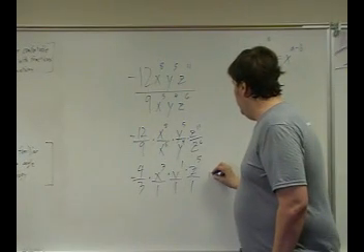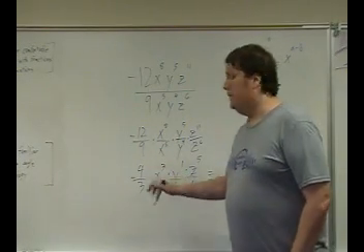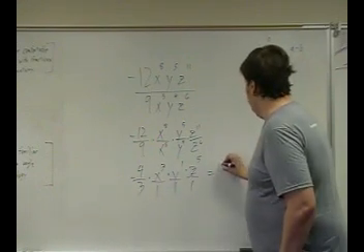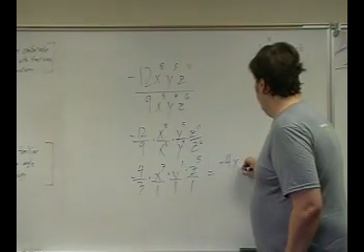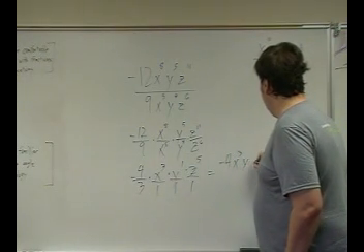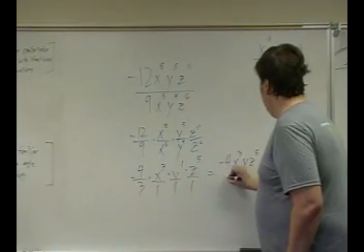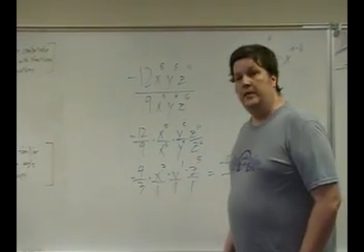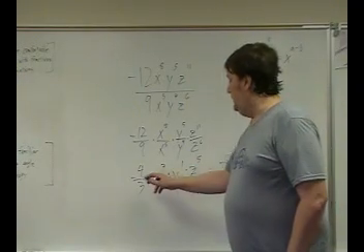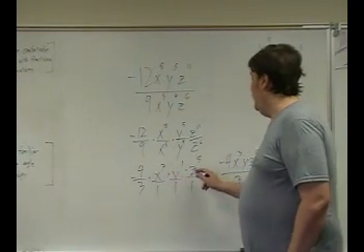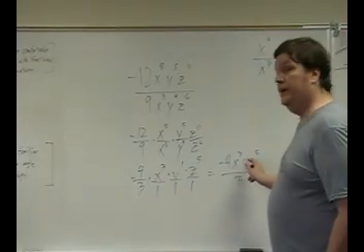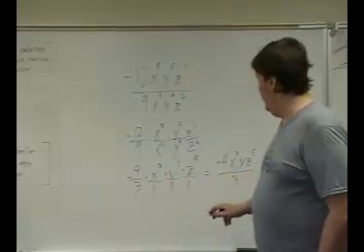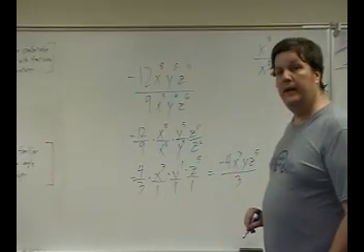So what I'm going to do now is multiply all these together and combine all the terms. It's going to give me negative 4 x cubed y z to the 5 over 3. All I did was multiply the top all together, negative 4 x cubed y times z to the fifth, divided by 3 times 1 times 1 times 1, which is 3. That gives me my final answer.